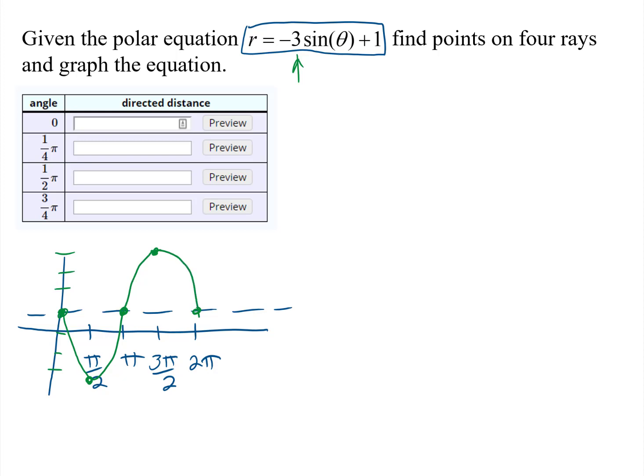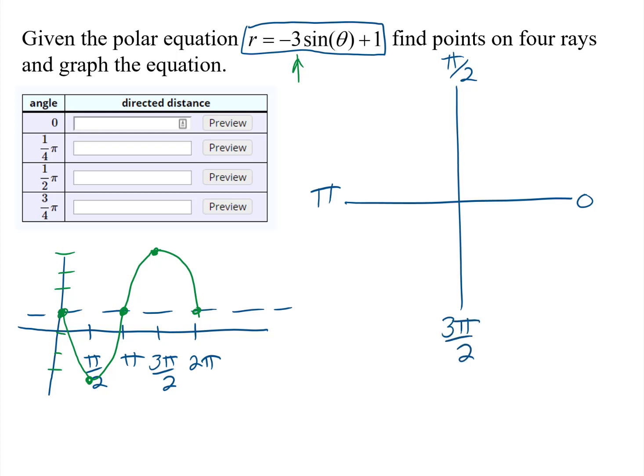Now we're going to put that on a polar graph. And so this will be our 0, and this is our pi over 2, pi, and 3 pi over 2. And so we look at 0, and we are at 1. So at 0, we need to be out here 1. At pi halves, we are at negative 1, 2. And so at pi halves, normally we would go up this way, but we need to go negative, so back through the pole by 2.